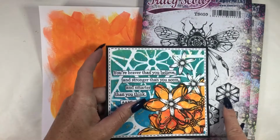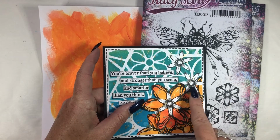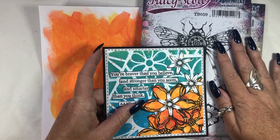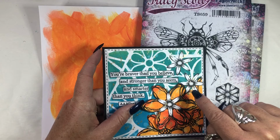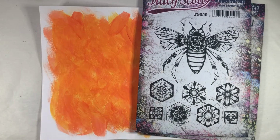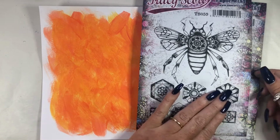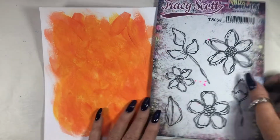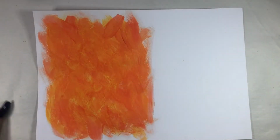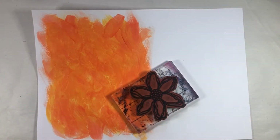So if you see this hexagon here, this is the one that I've used to create these small flowers. Of course, if you've not got this set and you have another set which has a small flower, then you can use that. It is not essential. Okay, and I'll stamp these at the same time. I might as well stamp them onto my white portion of my card. So the first thing I'm going to do is stamp my large flower.